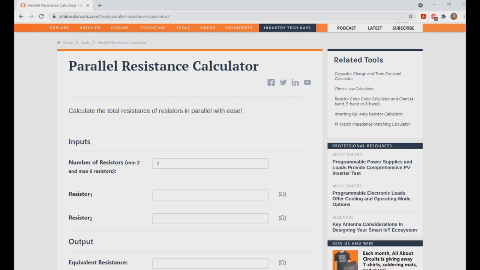As you add more resistors and ones of differing values, calculating parallel resistance gets more complicated. But thankfully, there are websites out there that have free parallel resistance calculators on them. I recommend this one right here from allaboutcircuits.com. I'll include a link of that in the description below. Okay, so now we know what parallel resistance is and how to calculate it. So what can I do with this?